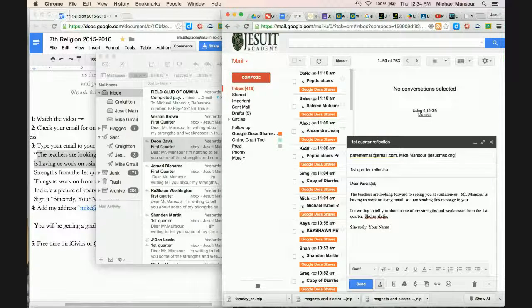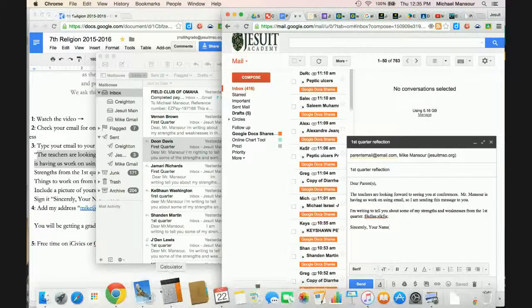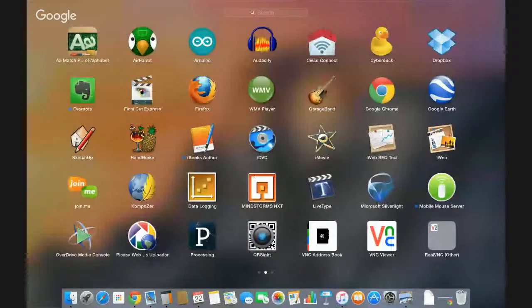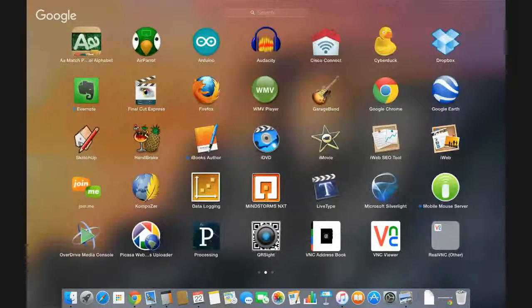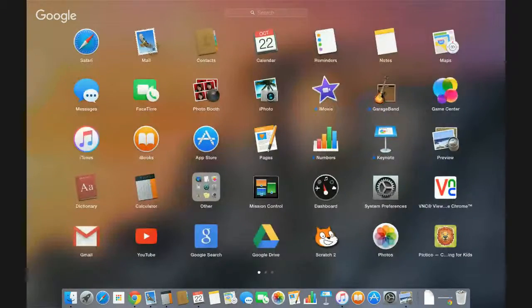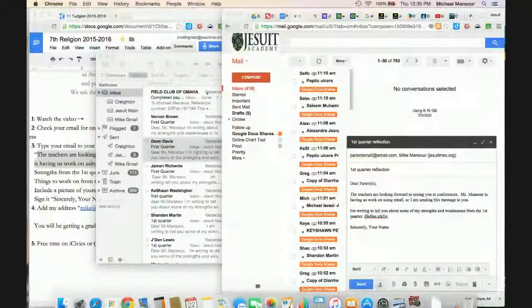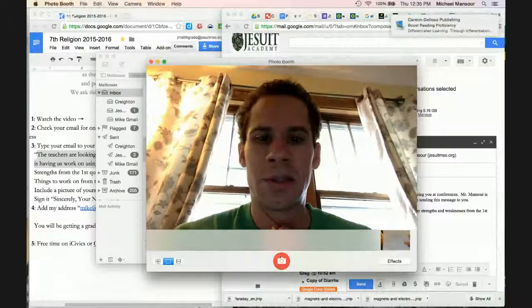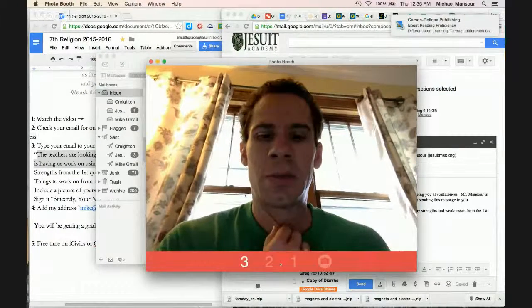If you don't type your name, you actually put in your actual name. And then we've got one last final step. If you go to your little launcher, you will be able to launch Photo Booth. In Photo Booth, you may have it in your dock, and you're going to take a simple picture of yourself. My picture is not the best lighting here, but I'll just take a quick picture, snap the picture.